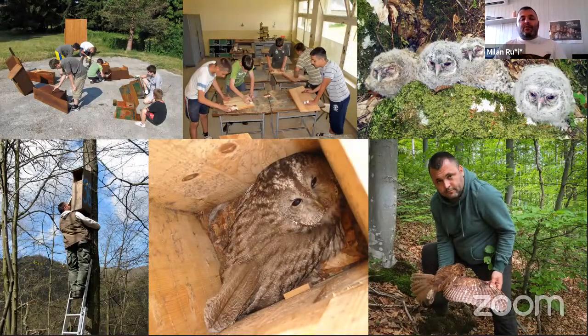And now we know that most of the tawny owls are not dispersing quite far away from the area where they actually are born. And now we know that chicks that are born in nest boxes are also looking for nest boxes. So when you start this kind of conservation program, you have to put more and more boxes, because some of them would be rotten and falling down, then you have to replace them. But also it's good that you put more nest boxes in a perimeter of a couple of kilometers around the site. And there you actually secure more good breeding sites for more owls.